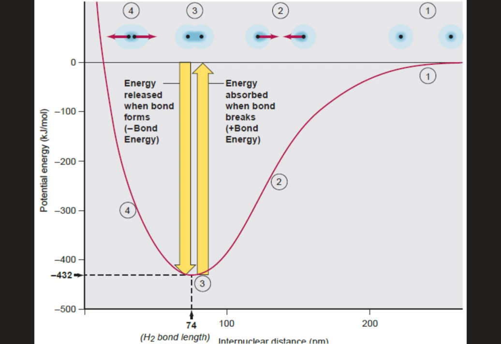On the x-axis, you have the distance between the nuclei. So this is one atom and this is one atom, and the black dots represent the nucleus, which is positive. And the y-axis represents potential energy. This is a zero line, which represents the point where there is no potential energy. And you'll see that the level of energy decreases as the atoms get closer together. As the distance between them gets to zero, they are actually moving closer together. So we read this graph from right to left.